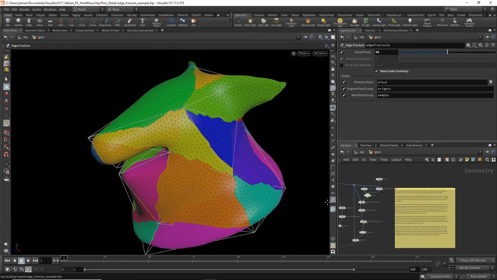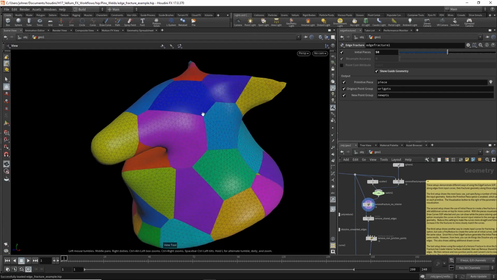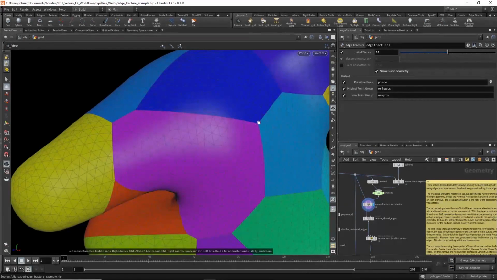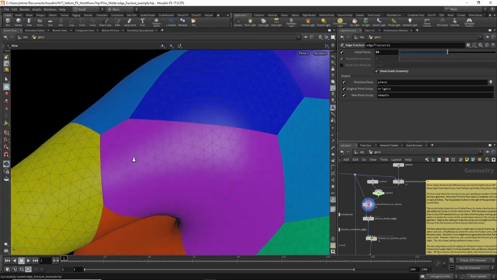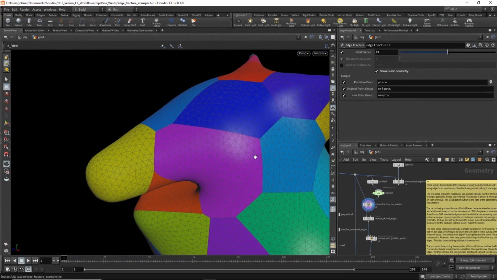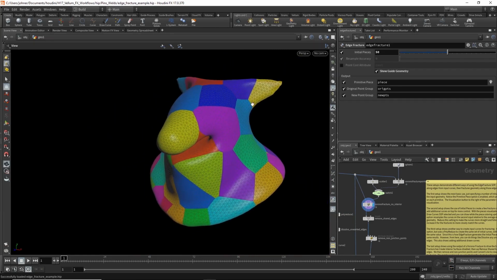But if we use something like Voronoi fracture, and I've got the interior surfaces turned off, so it's really just splitting up the surface of the mesh here, we'll see that we get this straight line that's cutting all of these triangles into tiny little slivers. Right here, you get these tiny little slivers, which is not very good for cloth simulation. Not only that, it also means that all of our tears would be perfectly straight, which is also not very realistic, because usually the tear is going to meander along as a material tears apart under stress. So for that reason, we wanted a way to take input geometry and cut it up, but again, only along existing edges.